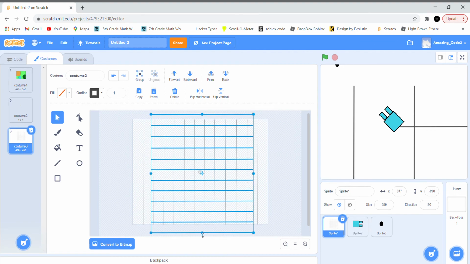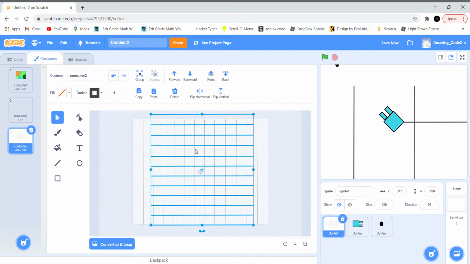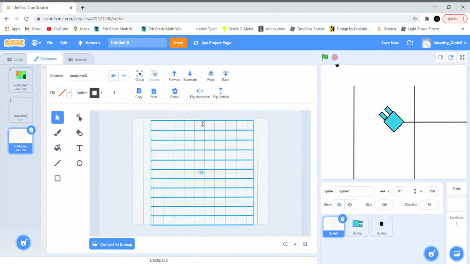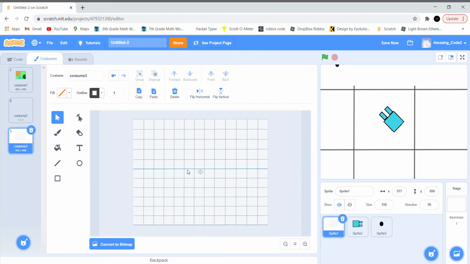And I will make this smaller, like right here. And then I can stretch this out to the ends. And I'll have a grid, which is good.